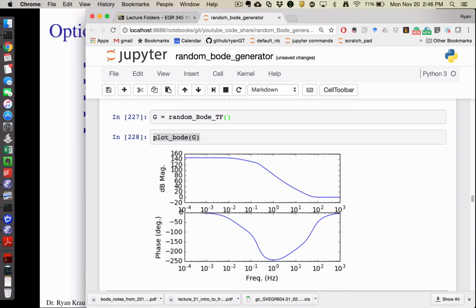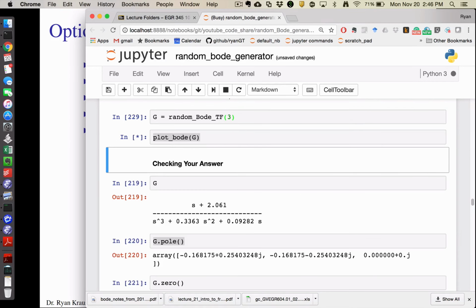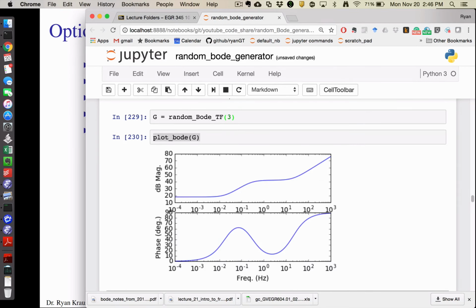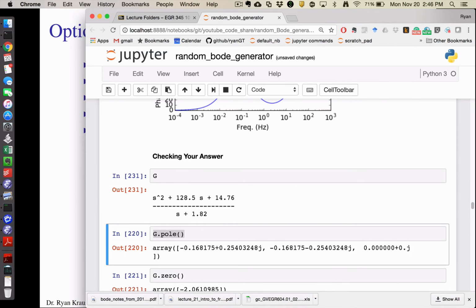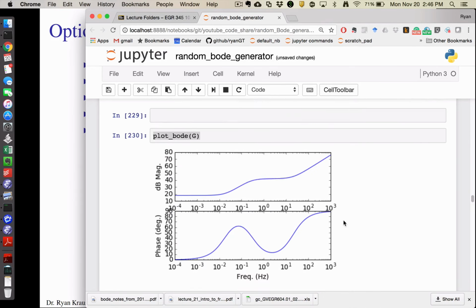Here's the Bode plot. Find the corresponding transfer function. And again, if you're just getting started and you want to make life easy on yourself, you could say, I'm only willing to go up to 3 poles. Here's an easier problem. And again, that shouldn't be possible. I have to look into why that happens. So it is what it is.